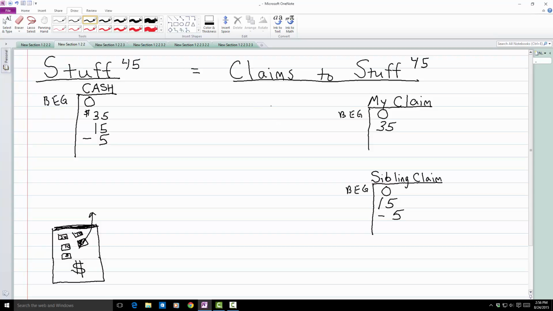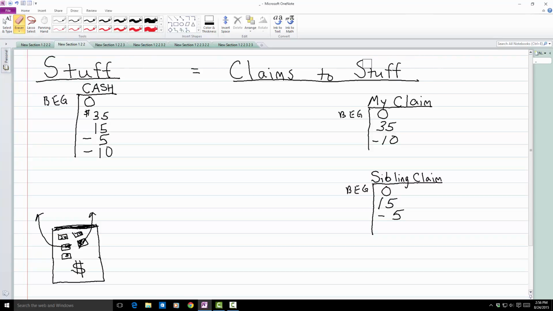Let's assume that you come along and you want to have a little bit more fun, so you take out $10. You can't quite do your night on the town for $5. You come along, you take out $10. So goodbye $10. It's coming out of the bucket, and your claim is going to go down by $10. Okay. So we had 50. Sibling took out 5. You just took out 10. So now we're down to $35 in our bucket.